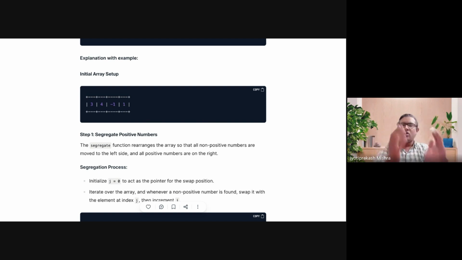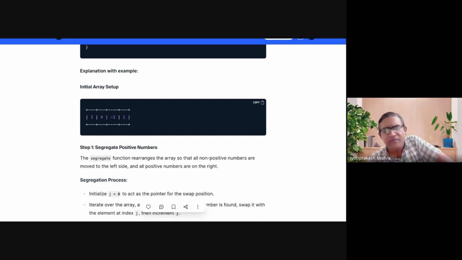We have to get all the negative numbers to one side and all the positive numbers to one side. Now, who can tell me different ways of doing it? Can we have a discussion in the class of how we can get all the negative numbers to one side and all the positive numbers to one side? We don't have to sort them. We don't have to get them in any particular order. Just segregate them. Negative numbers on one side, positive numbers on one side. कैसे कर सकते हैं?